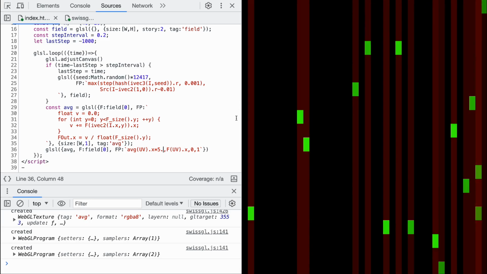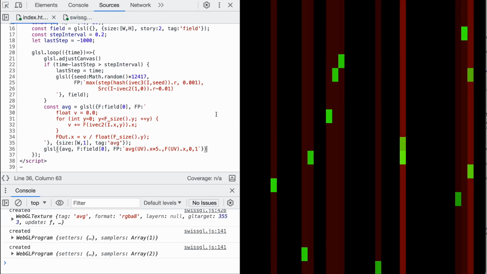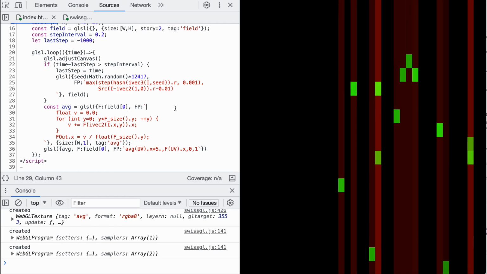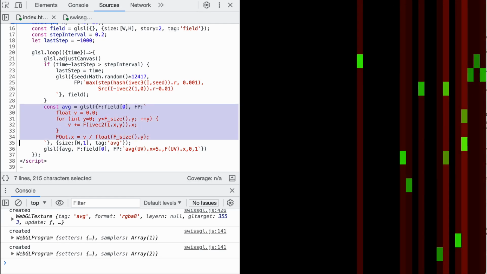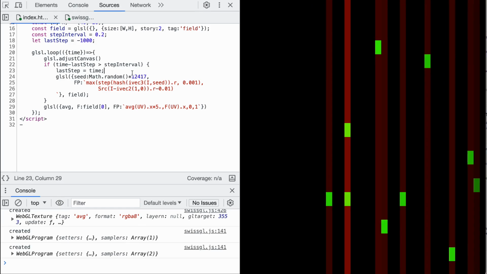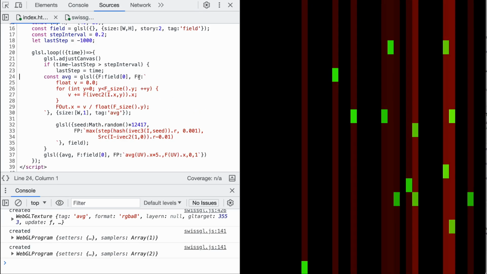I'm ready to implement the propagation algorithm that Artem used in his video. I only need to compute averages before updating the texture, so I'm moving this code here.